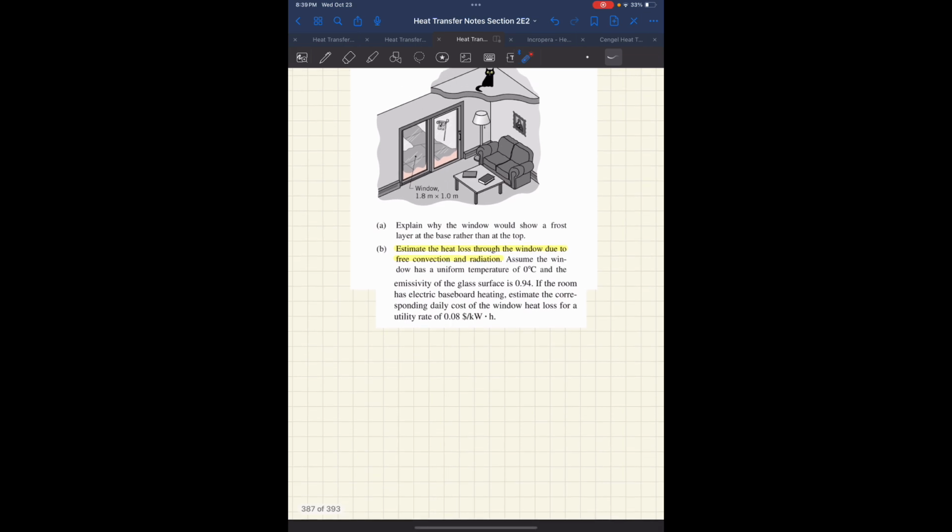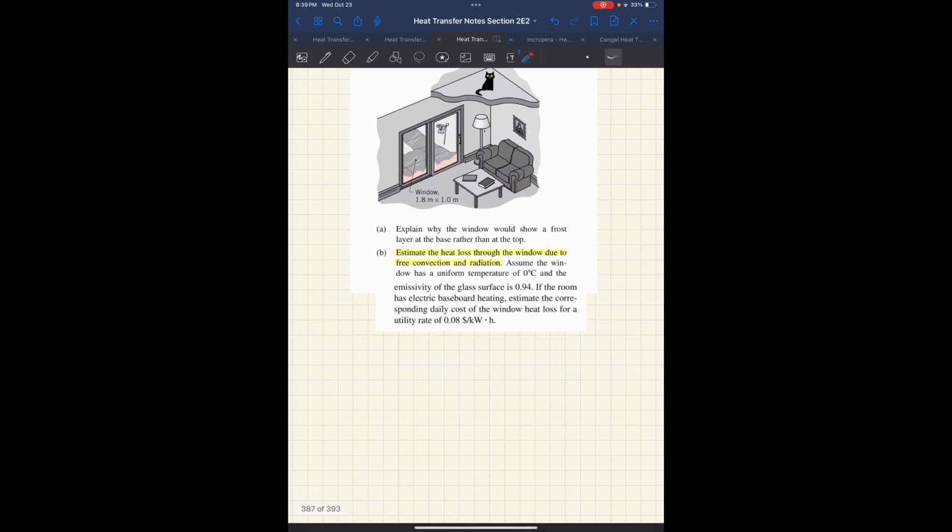So you can think of this not as a flat plate that's horizontal, but perhaps maybe a plate that's vertical. And what's happening is because of, the hot air is rising and the cold air is sinking, it's as if you have a boundary layer that's forming like this. And that's basically what's happening. Your boundary layer is going to get thicker here near the bottom because the colder air is basically more dense, and it's going to collect near the bottom.